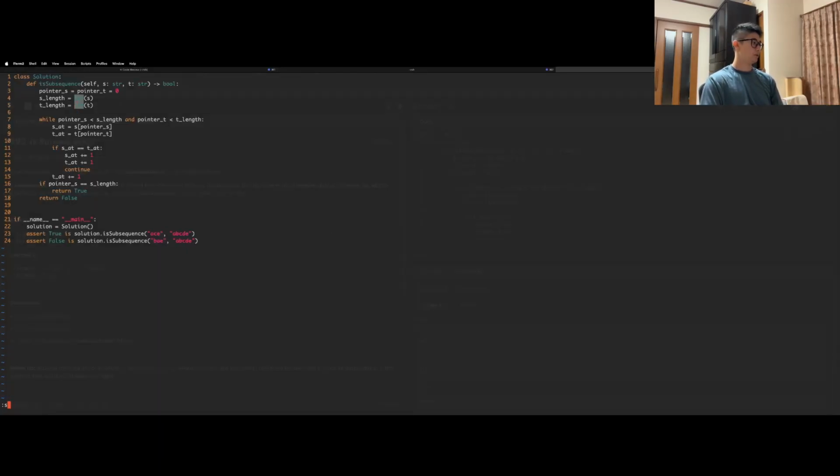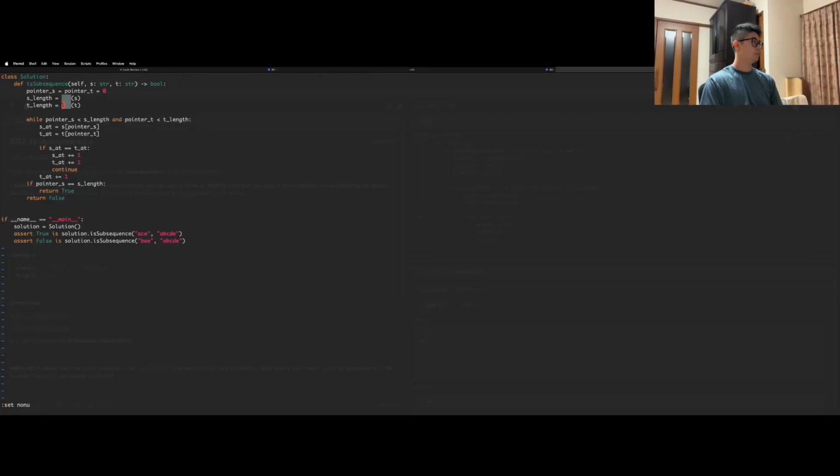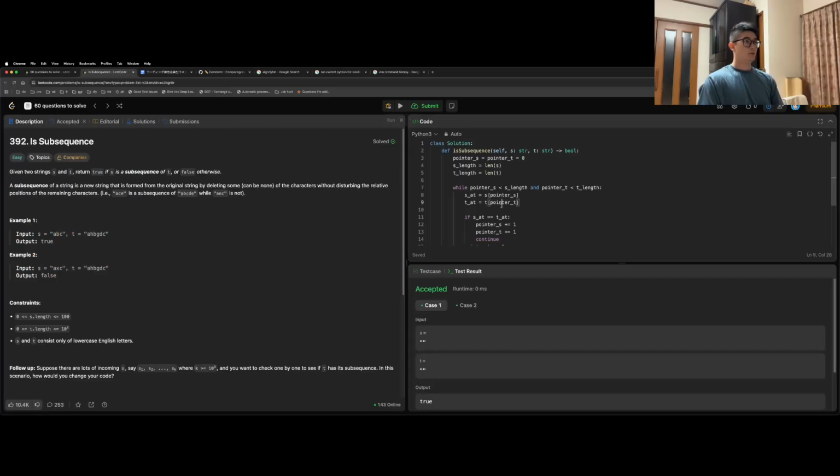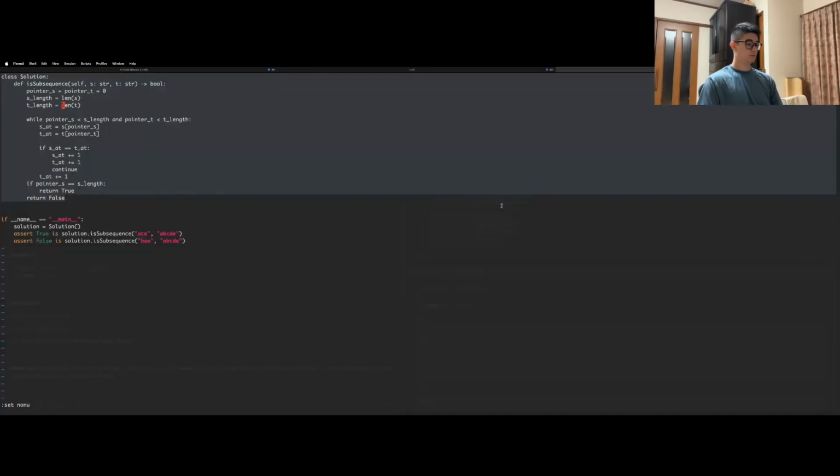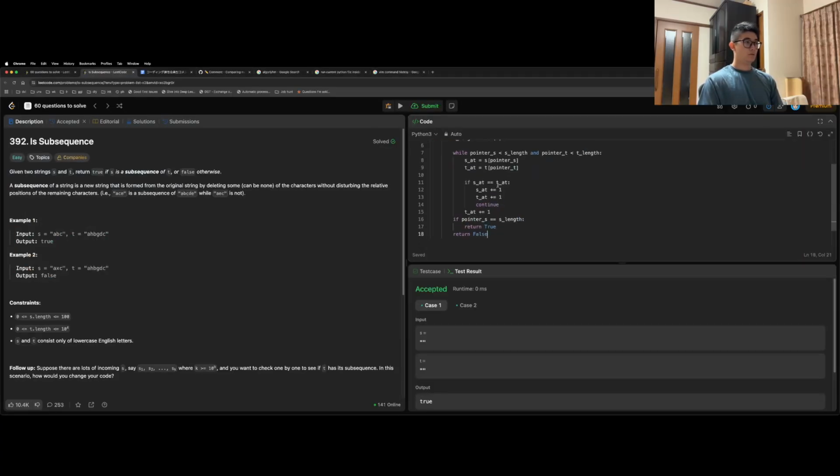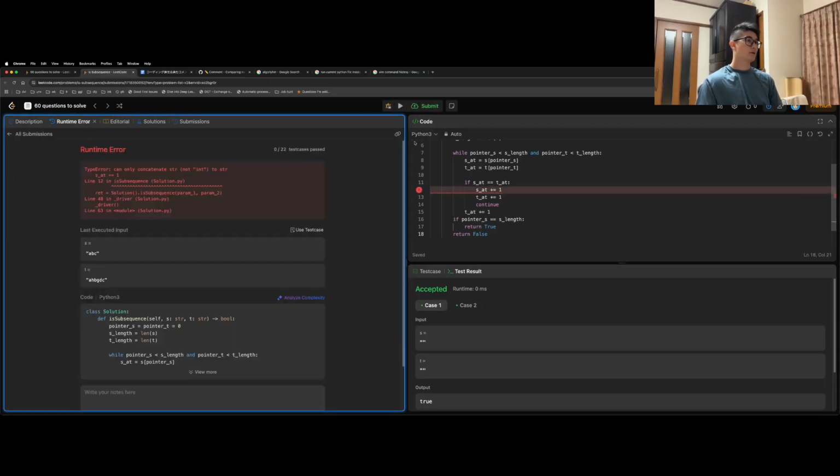Let's say set no new, and then copy and paste. What is that? Can only concatenate string, not int.